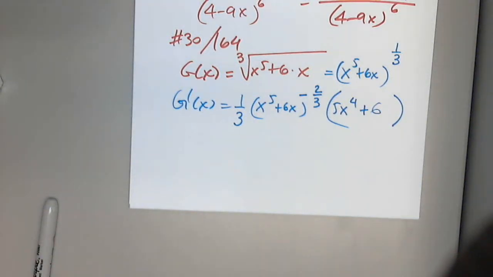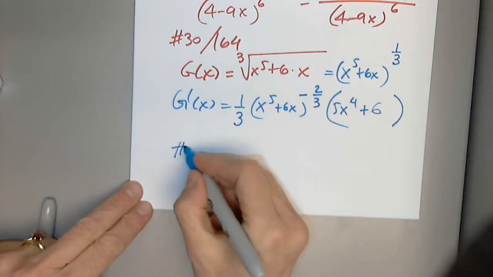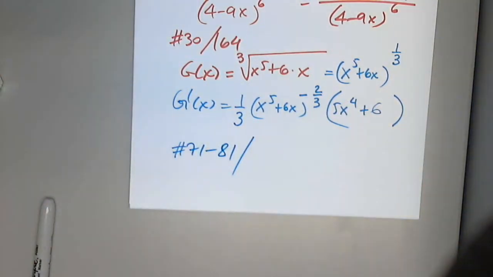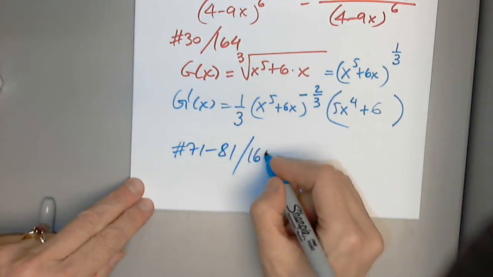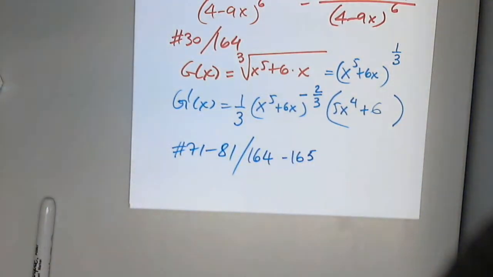Good. I'm more interested in working with word problems than just differentiating super sophisticated functions. So let's look at business and economics, life and physical science. So anything you'd like to look at, 71 through 81. 164, 165. Sorry, Maddie, I talked at the same time. I didn't hear what you said. 76 it is.